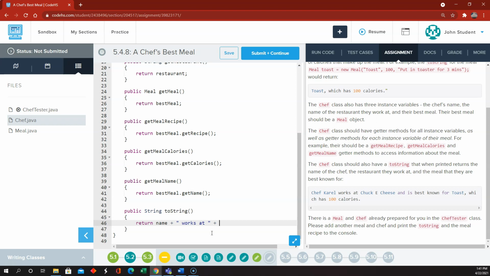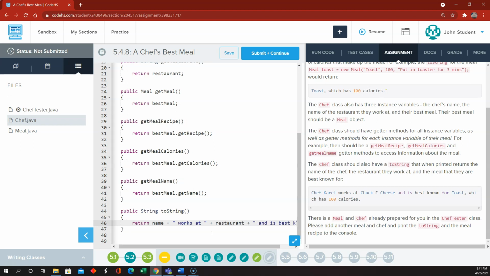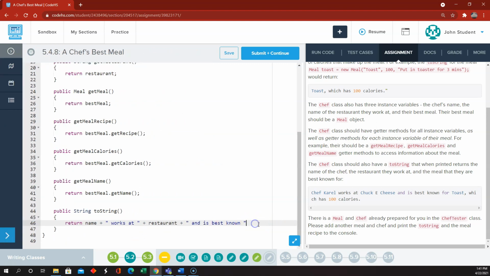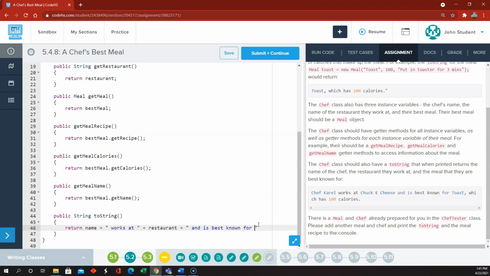And then Chuck E. Cheese, really? That would be the name of the restaurant. And then in quotes space and is best known for, and then we want the name of his favorite recipe.